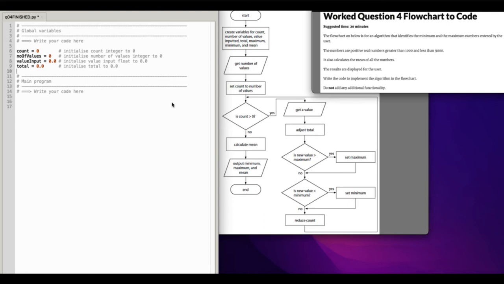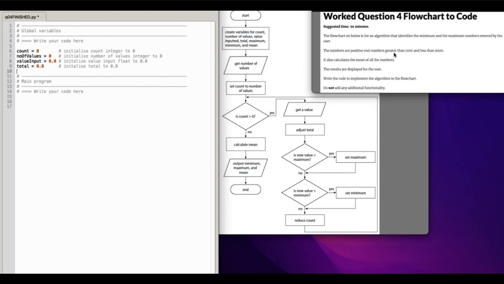And we've got a maximum and then a minimum and then a mean, and because these are floats, we also need to initialize them, but we know something about the minimum and the maximum.